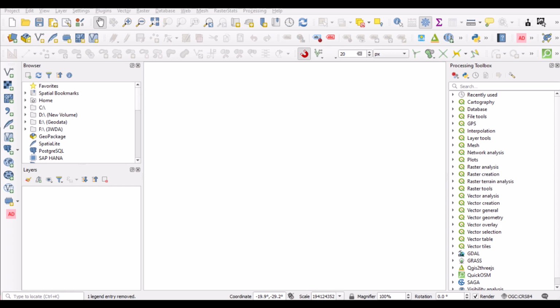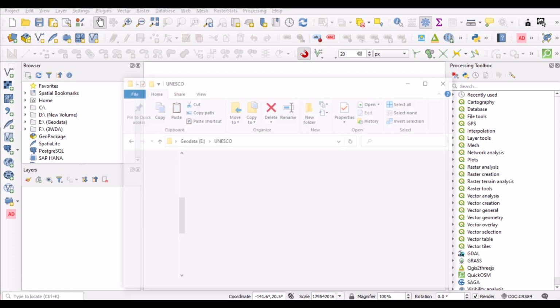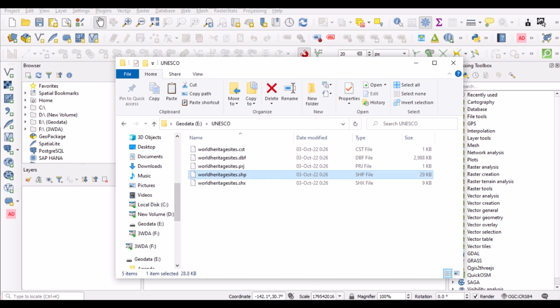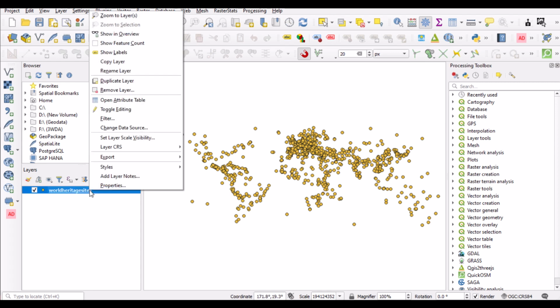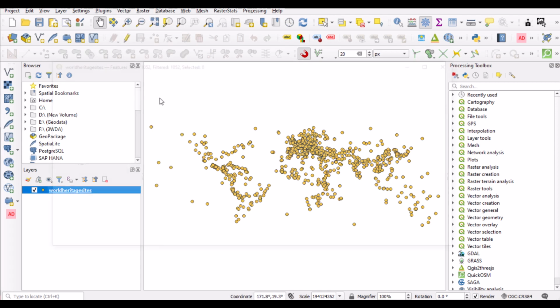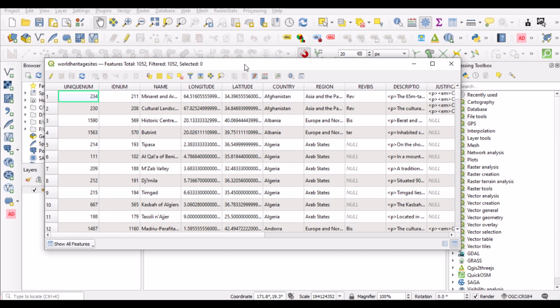Metadata is documentation that provides context and meaning to data. It helps everyone who uses it to understand data in detail. By opening a shapefile downloaded from the UNESCO website named World Heritage Sites, we can only presume that those points refer to locations of heritage sites worldwide. Opening the attribute table, a lot of things become clear, but not to the full extent.